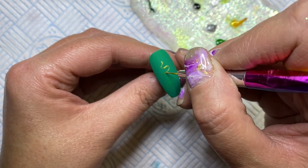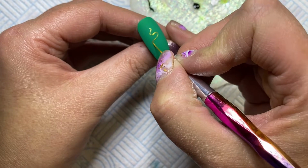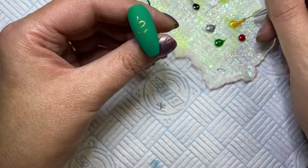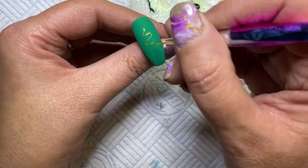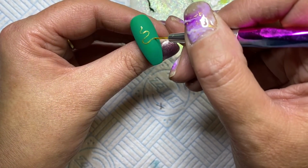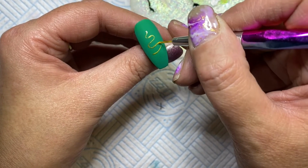paint. You can either use gold nail varnish or you can use gold painting gel, gold gel polish, sorry, or gold painting gel. And I was doing it and it just weren't happening. It just didn't feel right, and I was like, right, okay, what do I do? So I sat and watched a video, and someone said in their video that you shouldn't really use gold glitter because it doesn't really keep the shape.